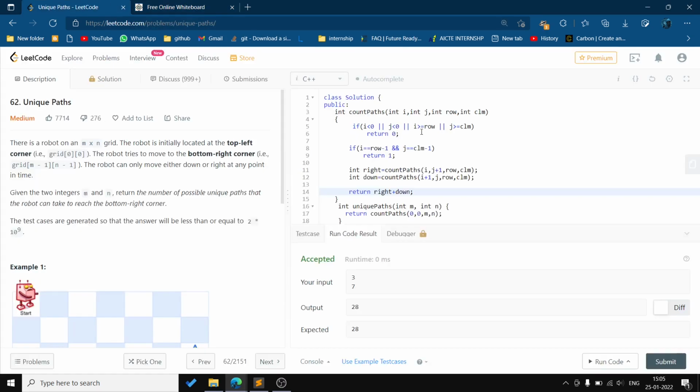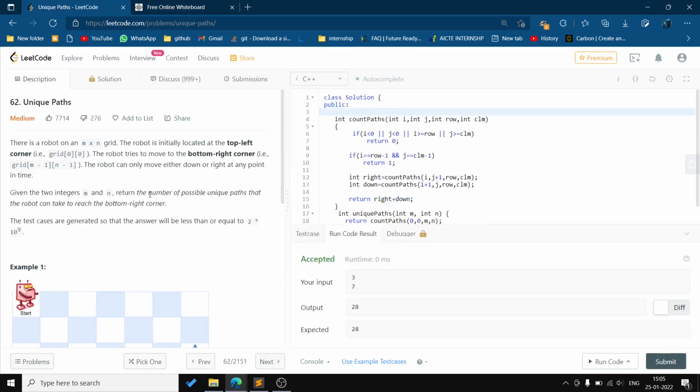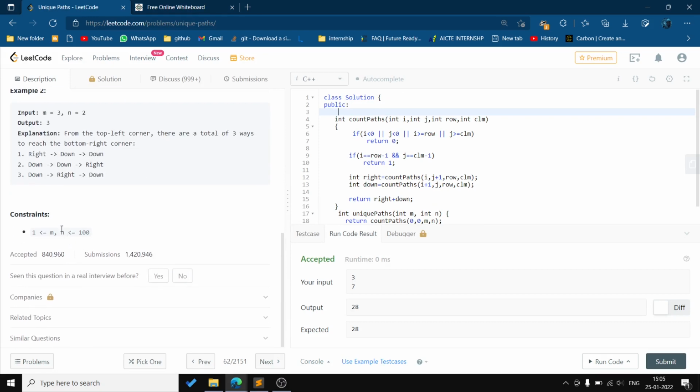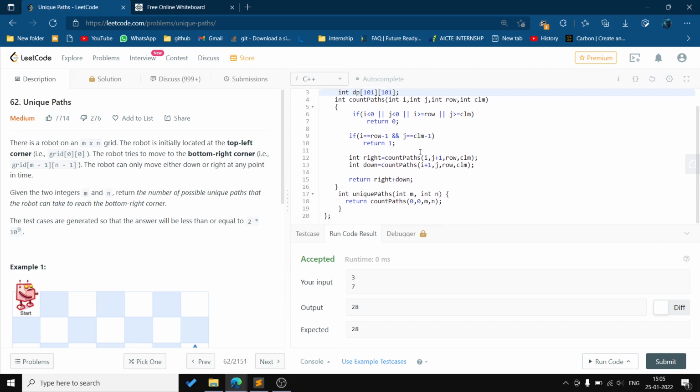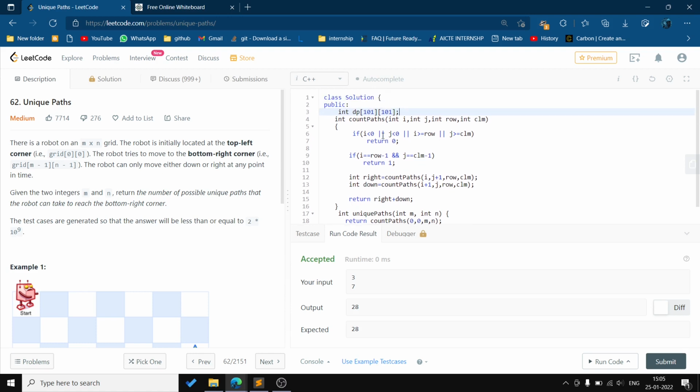And what we'll do is we'll store the value. You can see in the question it's given that the maximum size would be 100, so take one larger than it so that it does not overflow. So I'll take a matrix size with two variables. You can see in this question two values are changing, i and j. So we'll take a 2D matrix and initialize it as 0, as initially it will not have any path, so it will be initialized as 0.